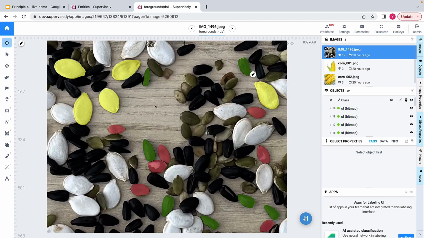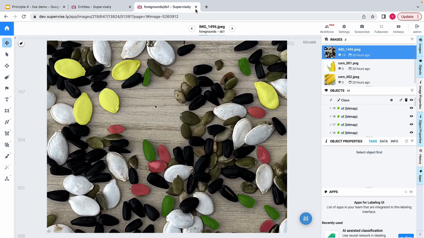But here is the question: if we have so little labeled data, is it possible for us to build a detection model that might provide us with some meaningful results? And the answer is yes, and I will show you how. The basic idea is that we will use these instances of labeled objects, copy them from this image and paste them into random backgrounds.